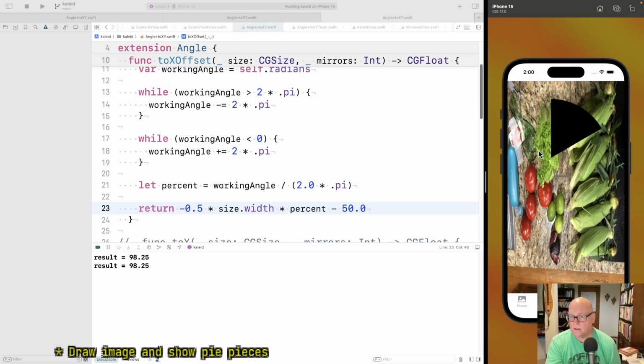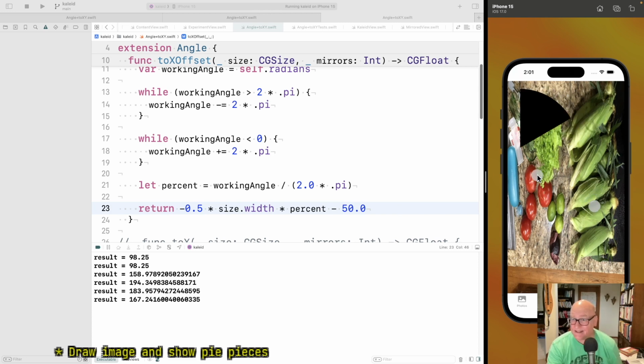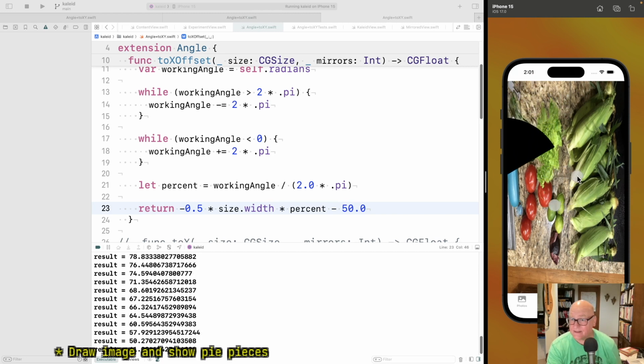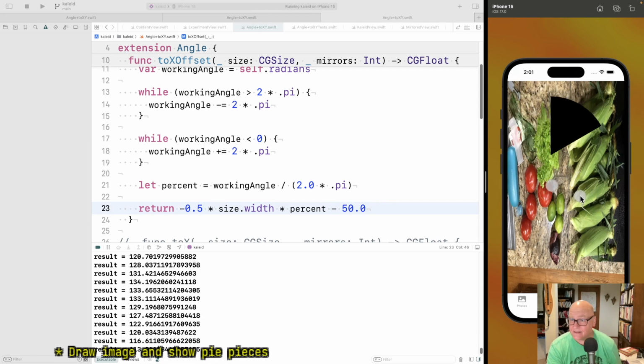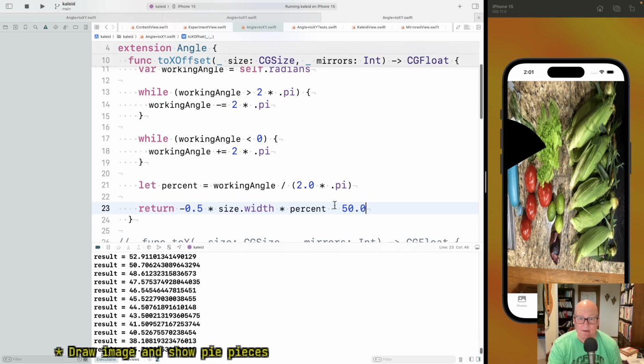So I certainly don't want to get above R because then my pie would get outside the range. But I think size width minus R is not going to be the same as 2R. I've had lots of mathematical theories today, and okay, what's going on there? That's even worse. So I'm going the wrong way.